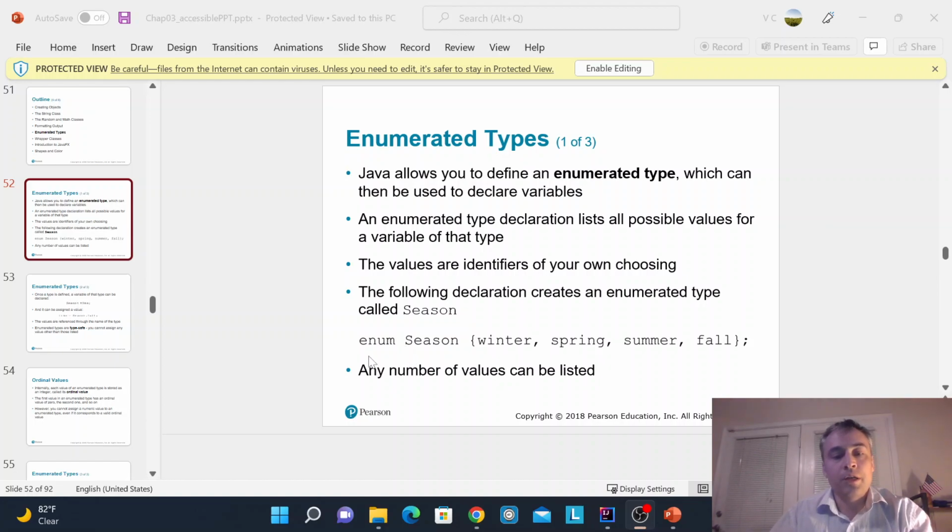So, for example, enum, that is enumerated type, season, can take 4 values: winter, spring, summer, and fall. And those are not strings, and in fact, if this was strings instead of enum, we could also be changing them for something else. However, once we defined enum, we cannot change values inside it while the program runs.